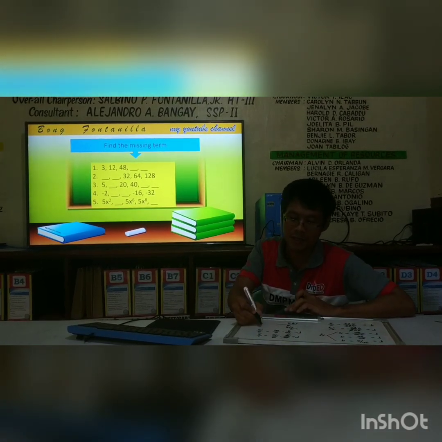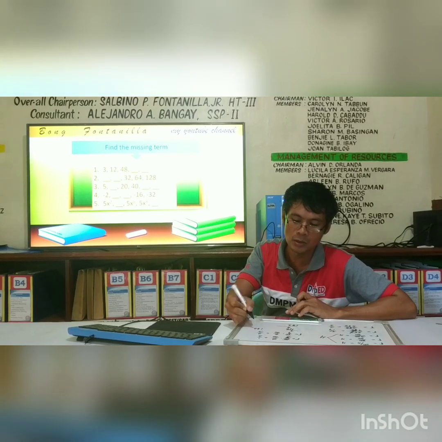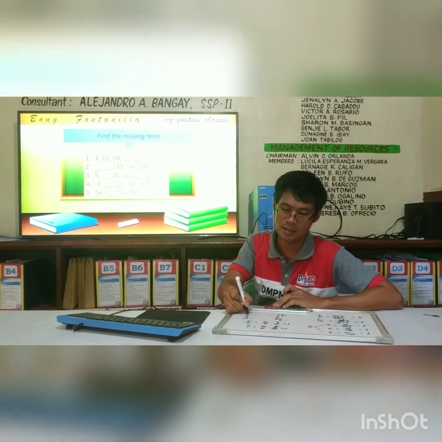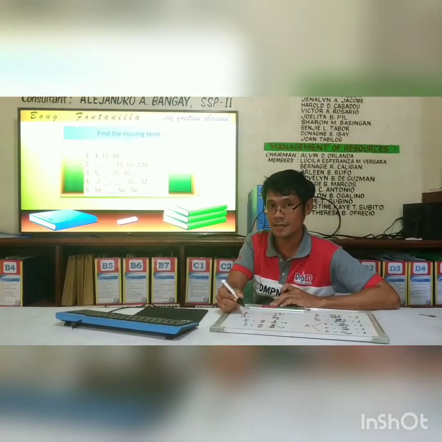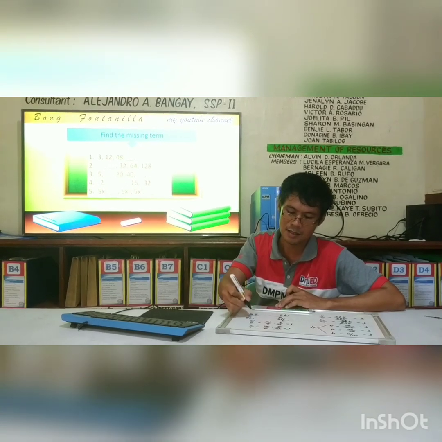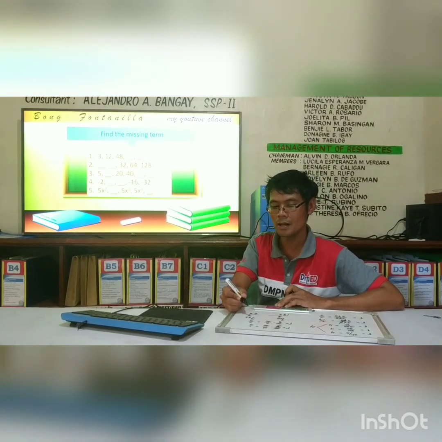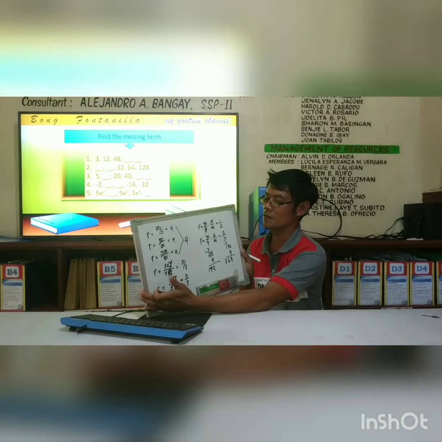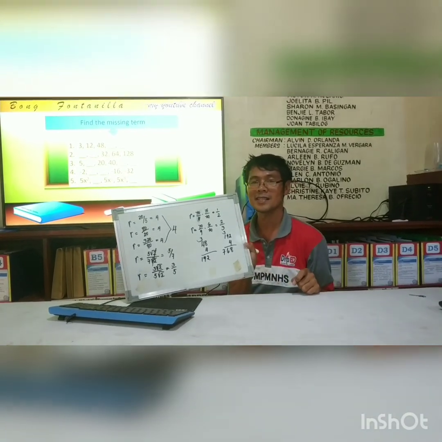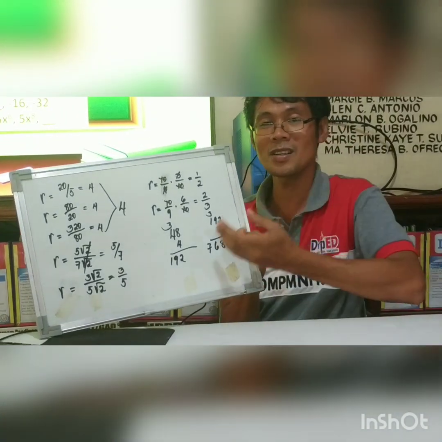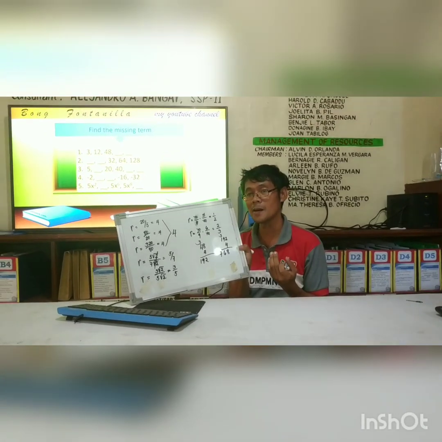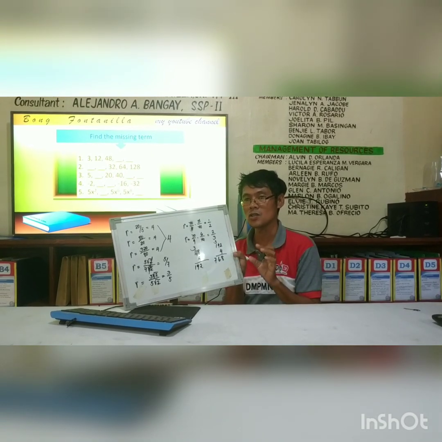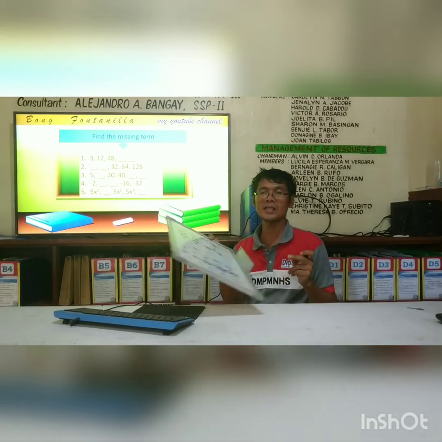To get the fifth term, we have 192, multiply it by the common ratio that is 4. So 4 times 2 is 8. 4 times 9 is 36. So 3 there, 4 plus 3, we have 7. So therefore, our last term or fifth term is 768. So that is simply the process. So to get the next term, we will simply multiply the common ratio. But look, that is not always the case.